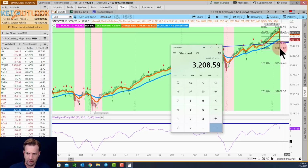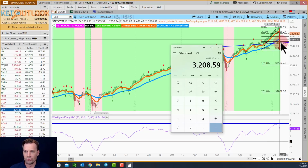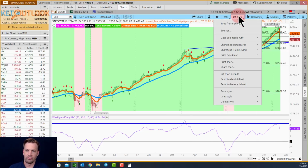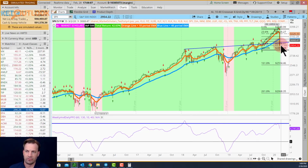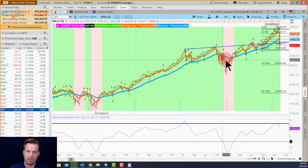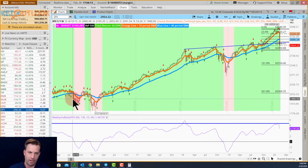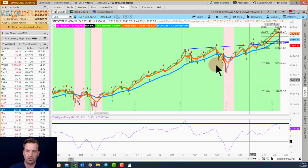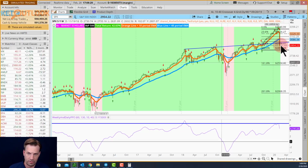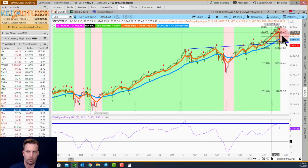But you can see we have a red arrow, and we are testing the 200-day moving average. The question is, will we get below it and stay below it? For us to get this death cross, we have to get below it and stay below it. You can see that's what happens in all these. When you get below and stay below, that's when you get the death cross environments. And that doesn't necessarily mean we're headed to a bear market, because none of these did. It just means that it's going to take more time to get a new intermediate run.